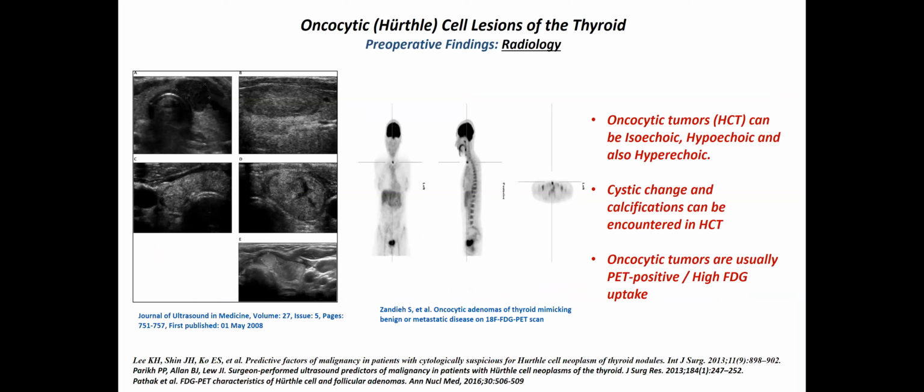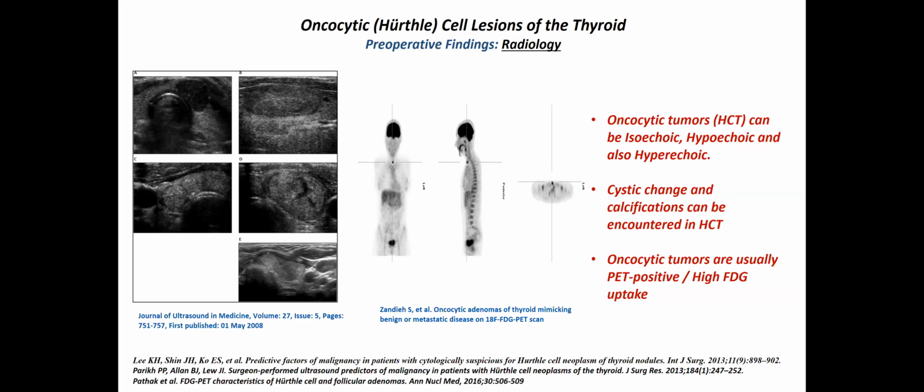Now, in the pre-operative setting, remember, I'm going to follow the same theme as how you look at these lesions pre-operatively, before surgery. Oncocytic tumors are actually one of those tumors that can also be hyperechoic. Most thyroid neoplasms are either hypoechoic or isoechoic. And we are talking about the echogenicity, that means the brightness of that thyroid lesion as compared to the surrounding thyroid.